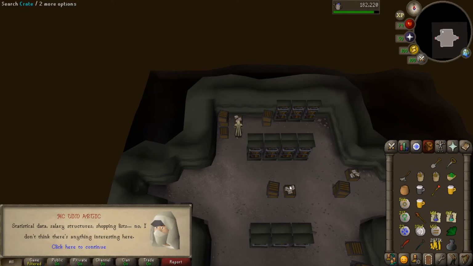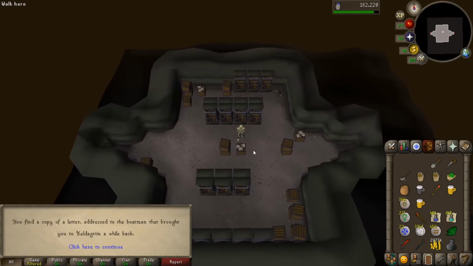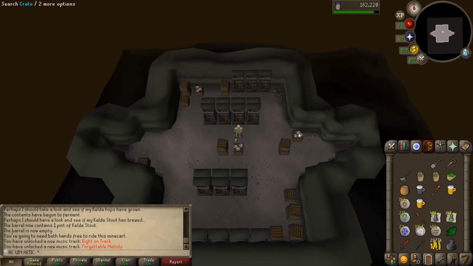Some statistical data, salary structures, shopping lists. Less interesting. And here we have a letter addressed to the boatman about the preparations to destroy the statue and the bribe for crashing the ship. Signed, Colonel Grimson of the Red Axe.